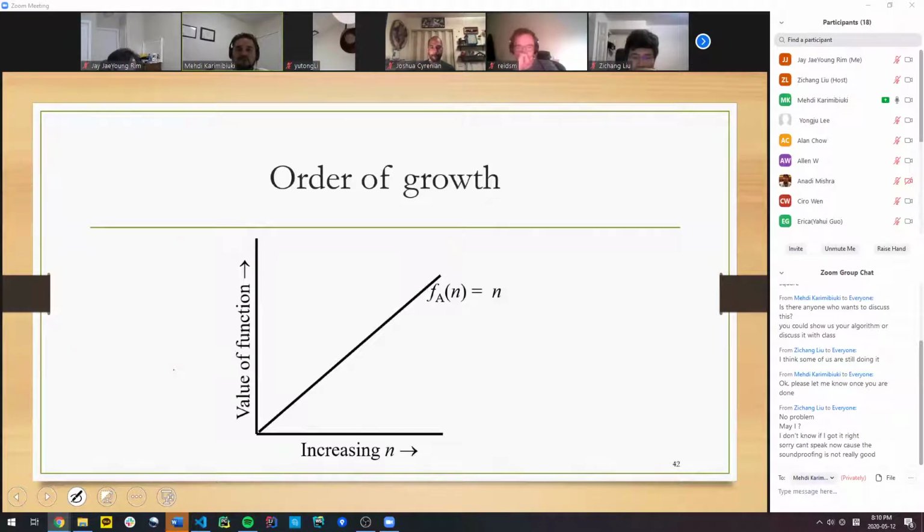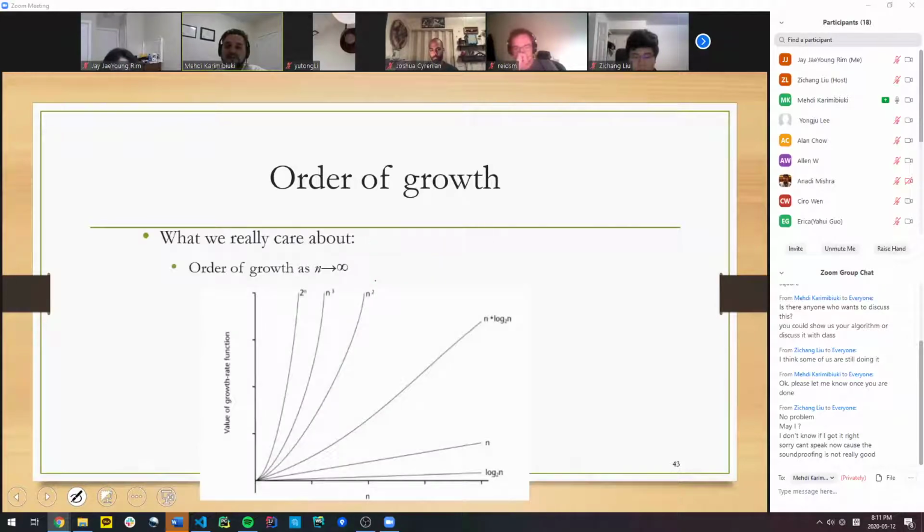The linear approach is as you're increasing n, the value of your function will increase linearly. That's a linear approach, right? That's just a straight line, one-to-one dependency. However, for quadratic, n squared, you see that it's going to grow much faster to infinity when we compare the linear and the quadratic, right?